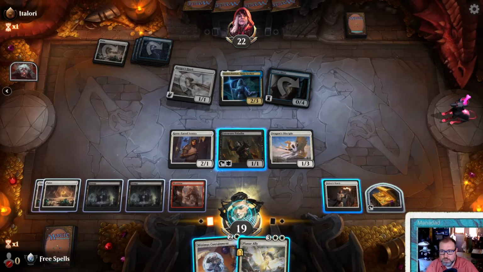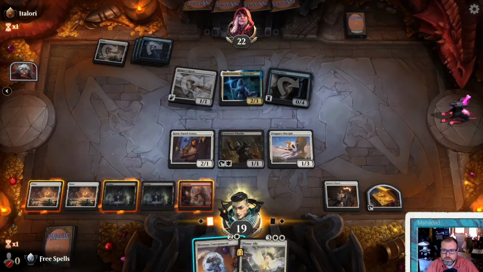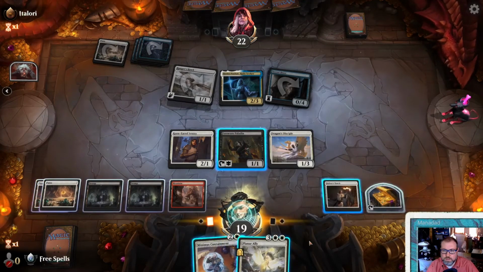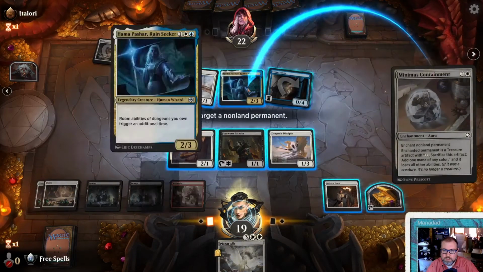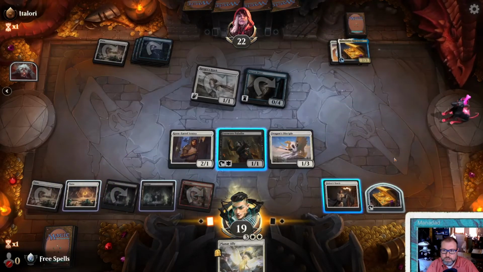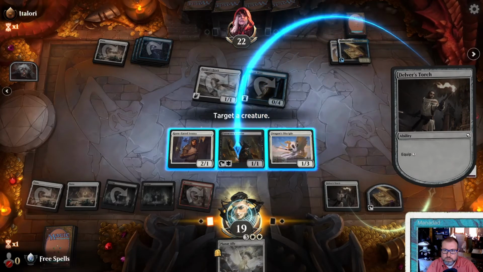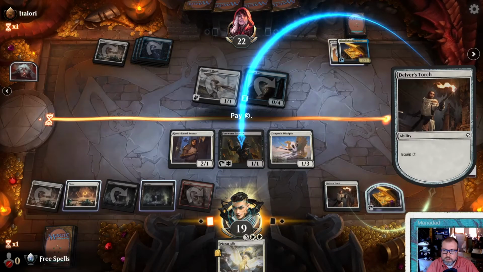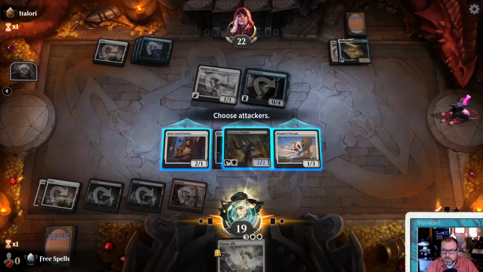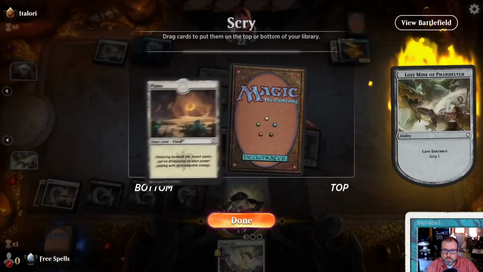So you just minimize that pool and equip a Delver's Torch. Or yeah, because they're just going to trigger it every turn. That's the play here. I'm going to put this on. Blue, white. I'm going for the easy dungeon. I think I need another land at this point.